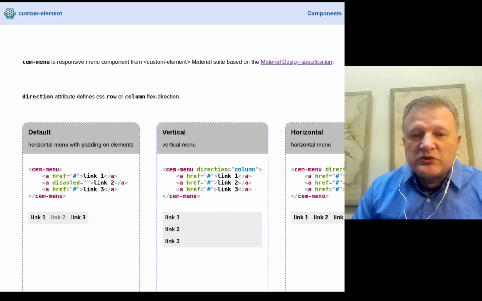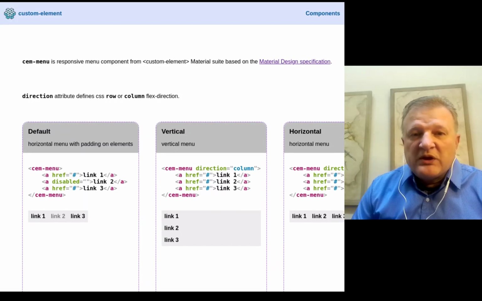And I was very surprised during the experiments that the amount of code which is necessary for a single element in our system using declarative custom elements and in JavaScript is just a level of magnitude different. If you take a look into one of the components which we created on material design, you will see how easy they are to consume, but you also will be very surprised how easy they are to write as well.